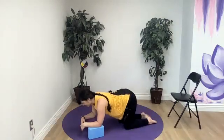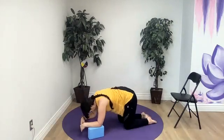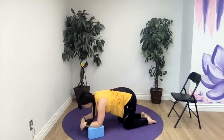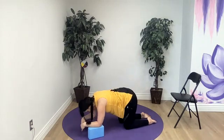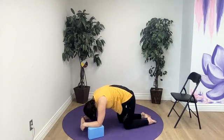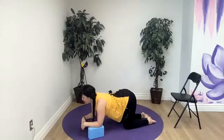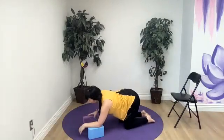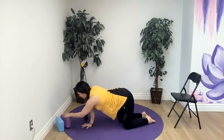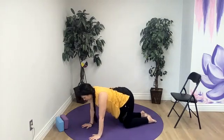Warm up our backs. Going towards about 10 cats, 10 cows. Wonderful. So you're either on your seat or you're staying in all fours. And I'll show the 2 versions of our thread the needle pose as we flow through.